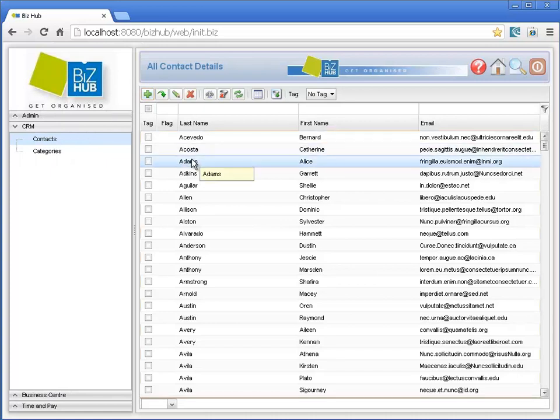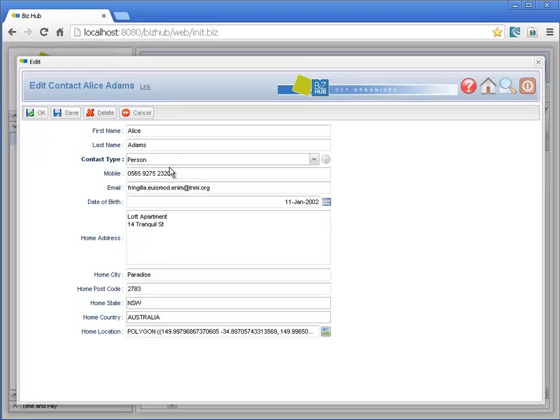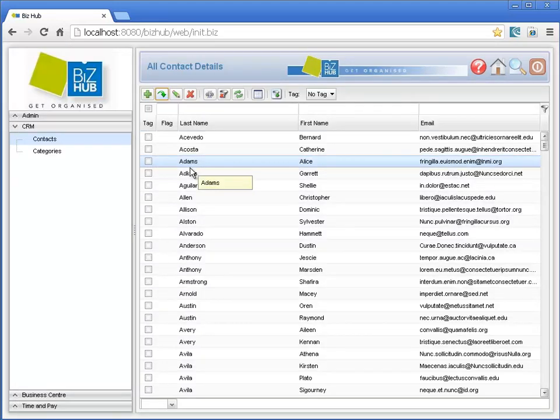If you have a record selected, then you can go to the edit view by zooming into the record. This takes you to the details of that person. Again, if you've made changes, you can press Save or OK, which will save and return you to the list, or Cancel to return to the list without making any changes. I can also access the details of that row by double-clicking on the row.